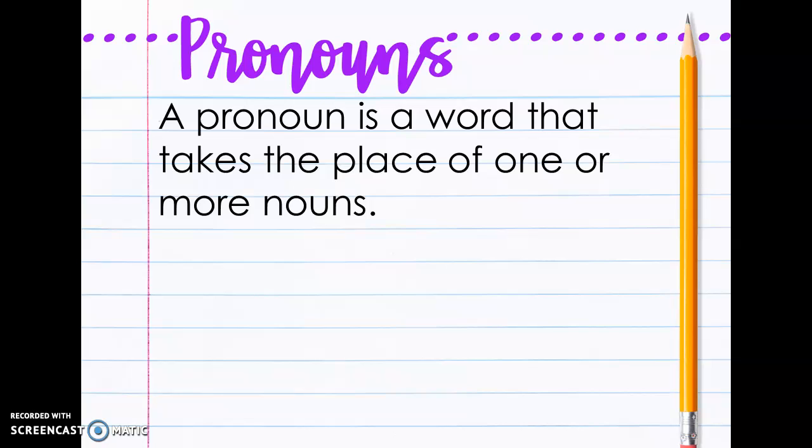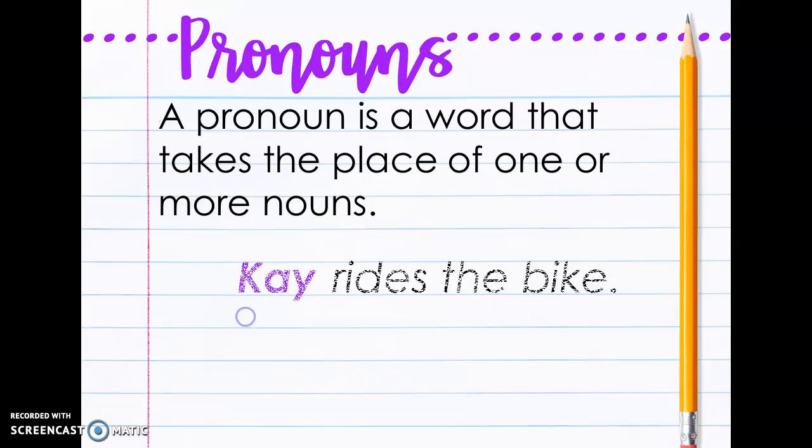So we're going to pick up today where we left off yesterday with our PowerPoint about our parts of speech. So right now we're going to talk about pronouns. A pronoun is a word that takes the place of one or more nouns. And if you remember from yesterday, nouns are person, place, thing, or idea. For example, Kay rides the bike. We can replace Kay with she rides the bike.